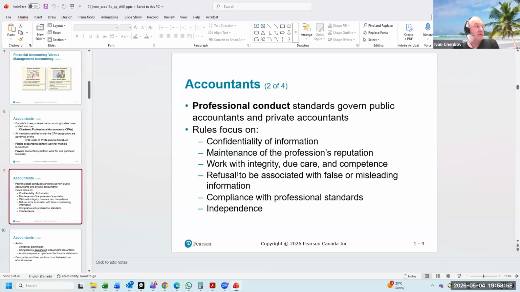For the definition of accountants, I found this definition, which is very interesting: the accountant is usually the person who knows the most about the company and the business, but is the least likely to do anything about it.